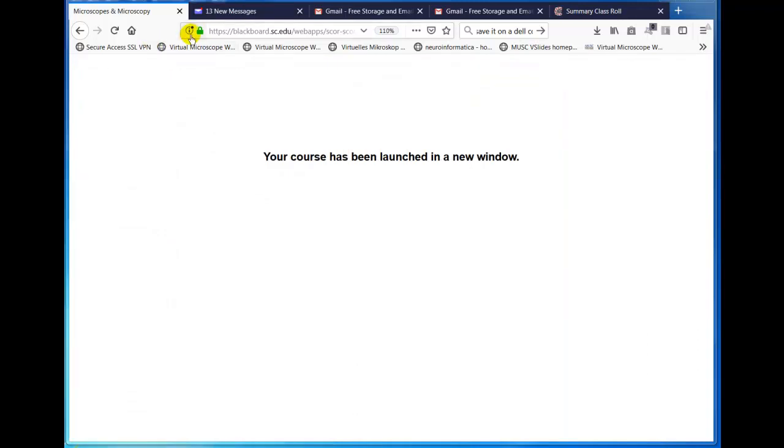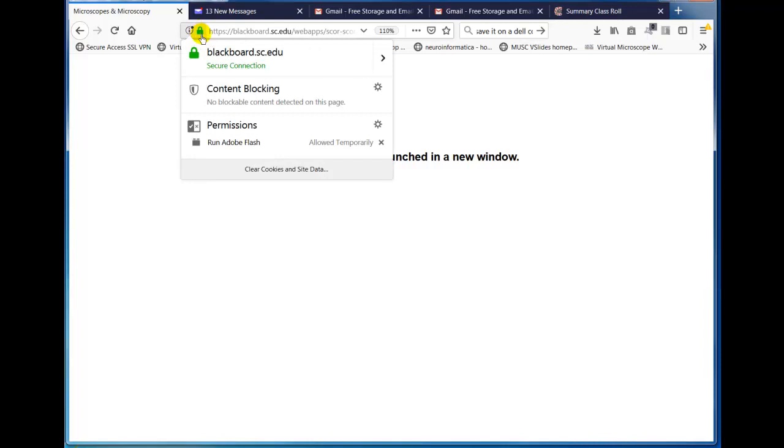Now, if that doesn't load, you should click in your browser on the lock and make sure that you give permission to run Adobe Flash. And even if it says allowed content, just click again and allow the content to be run.